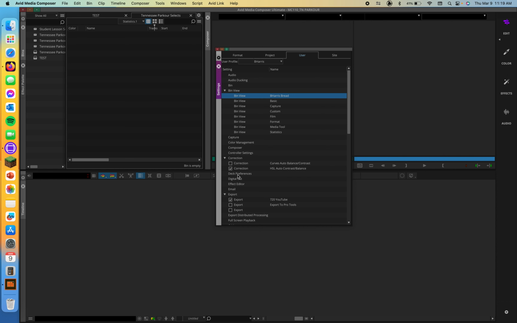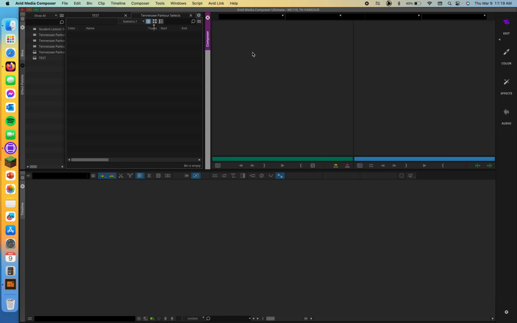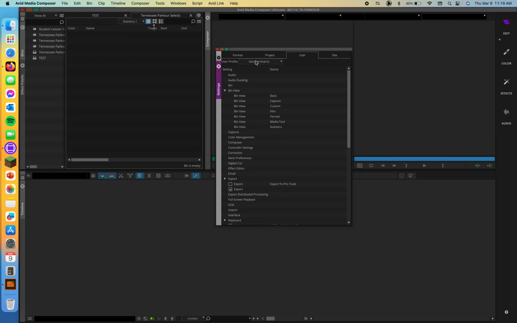In the User Settings tab, we choose the different user profiles in the User Profile menu, meaning to ensure that the profile we replace isn't active. So I could switch to Benjamin Harris from B Harris, and then I could Command-Shift-equals, and re-import that B Harris profile. So you're not supposed to be on the profile when you re-import it. That was probably what I messed up earlier. Cool. All right, let's move on to the next topic.